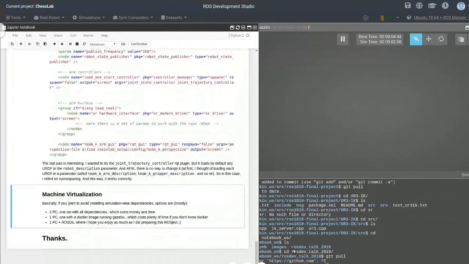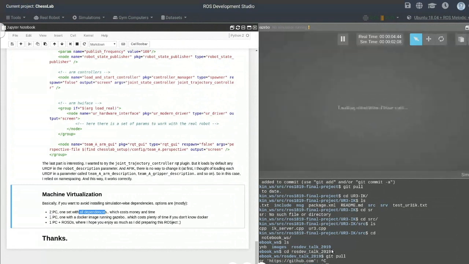About the machine virtualization, I have so little to say. Basically you have options like two PCs. You can set one PC with all the simulation dependencies, so you don't put noise in, or more dependencies on your own computer. It costs money and time, of course, and you can set the ROS network in two PCs, and that's feasible.